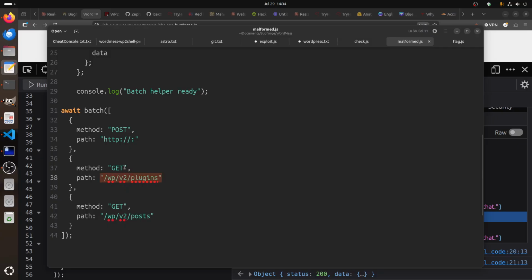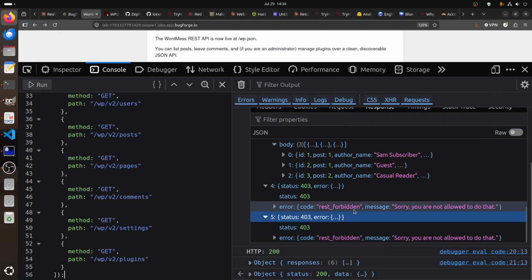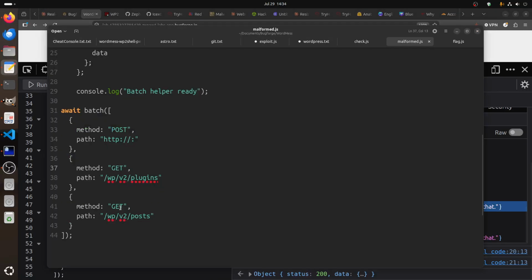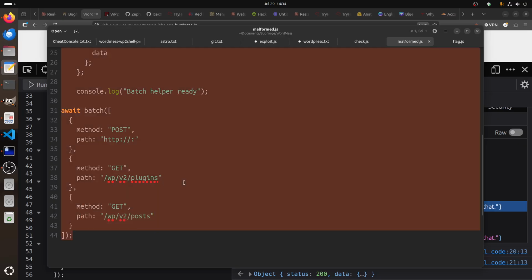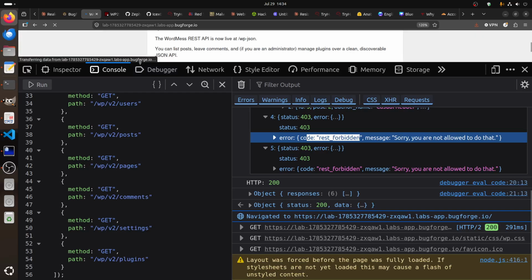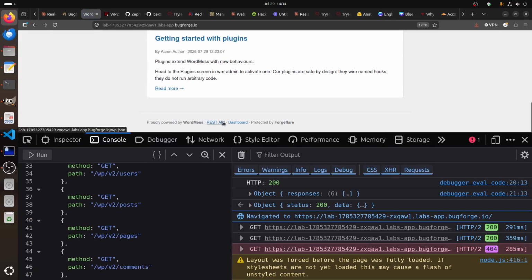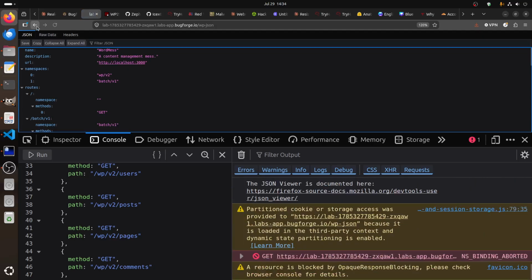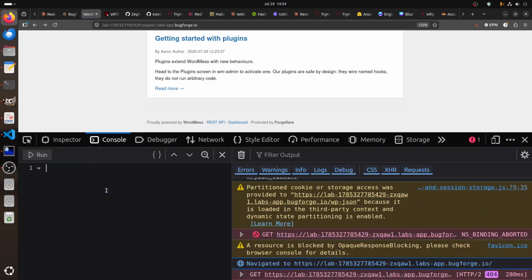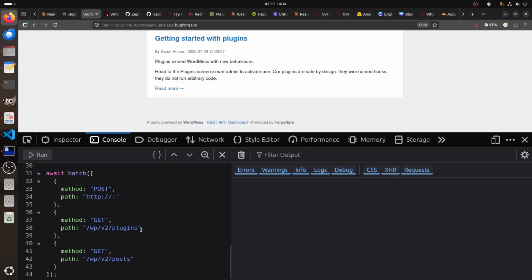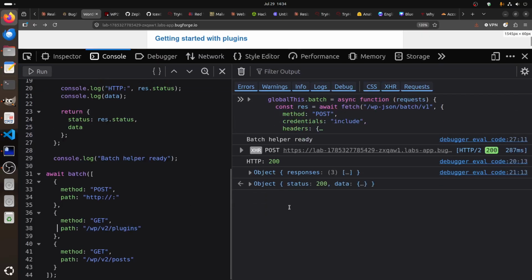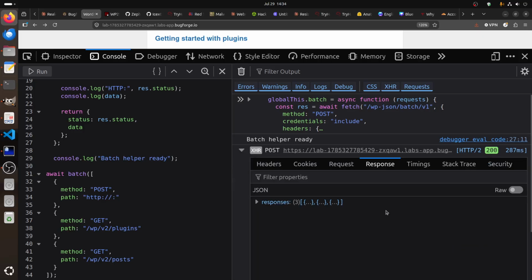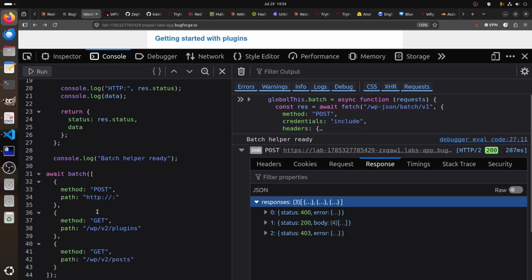This is the one we couldn't get. Remember when we did a GET request, we got forbidden here. And then this one, a normal one, we have this one. So if I try this one, now let me refresh first of all. Let me see if, yeah, it's checked. So always check this one, verify, go back to the front page. Now let's remove this one. Let's close that one. Now let's send this one. Remember, this one before, we couldn't access the plugin one. So let's run it now. Strangely enough, it worked.